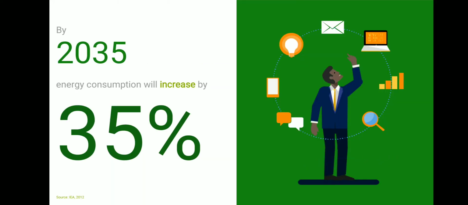So let's have a look. This is a basic statistic that I captured from the internet. By 2035, energy consumption will increase by 35%. So we need to make sure that we have the right techniques and architecture in place from the digitization perspective to ensure that we are able to calculate those demands using the appropriate energy resource optimization techniques.